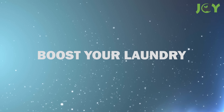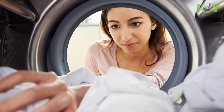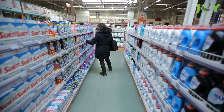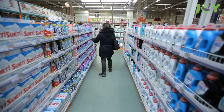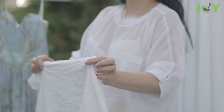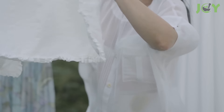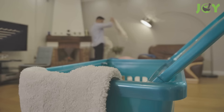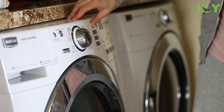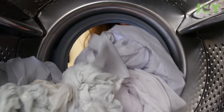Number 2 – Boost Your Laundry. If your white clothes have a dingy appearance or your towels have a weird stench, you may be tempted to spend extra money on those oxy-based laundry products that promise to whiten and deep clean. But there's no need to spend your money on expensive detergents when you can use hydrogen peroxide. Next time you're running a load of whites, simply add a cup of hydrogen peroxide to the washing machine to deodorize and remove stains from the fabrics.